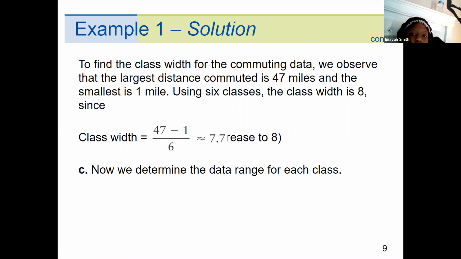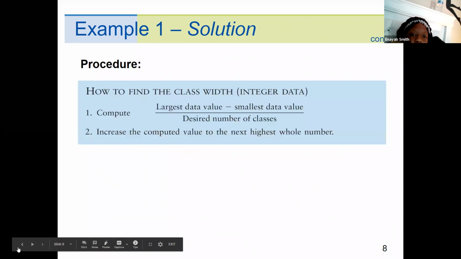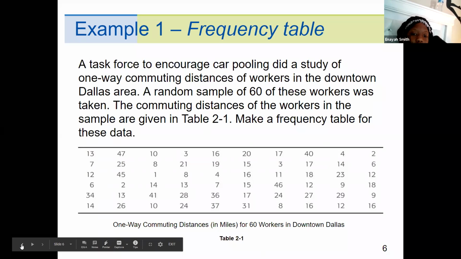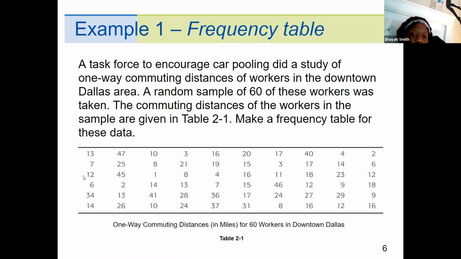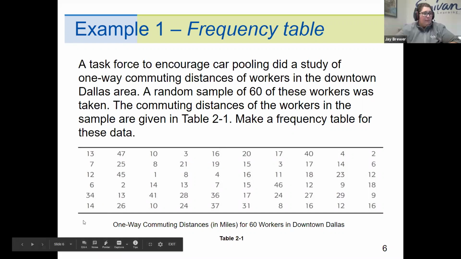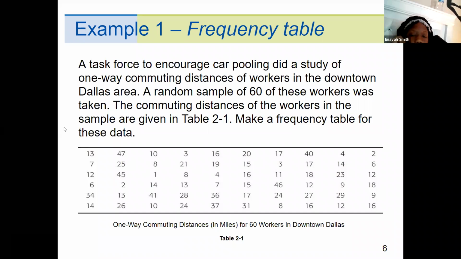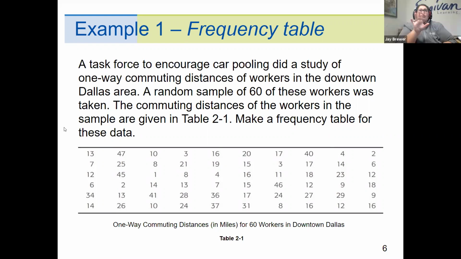Wait, so going back to the table, is the number of classes how many rows there are, or is it each individual number? If you're constructing a table and the question is from WebAssign, WebAssign will normally tell you how many classes it wants.